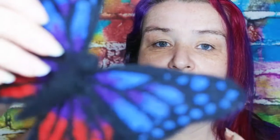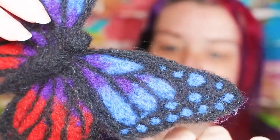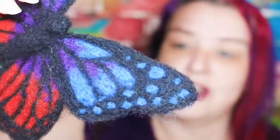Now, a couple of things I learnt when making this butterfly. I wanted to make him very fine. I'm not sure if you can actually see, but the wings are quite translucent. I can see through them a bit. I wanted to do that, so this makes it slightly harder. You've got to felt a whole lot more. If you were a beginner here, you would want to add about twice as much fibre to have slightly thicker wings, and then also your butterfly will hold its shape a little better, but I just wanted to see what this would be like.